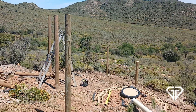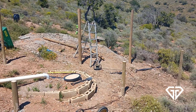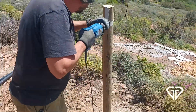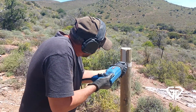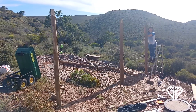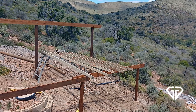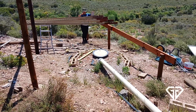Here we have all the poles cut to length, ready for the next phase of construction. As with the foundation poles of the house, I am notching the top of the poles to provide for a secure mount of the front and back beams, which are fastened to the poles with a threaded rod and nuts. I believe in America this threaded rod is known as all-thread. This is what the front and rear beams look like, ready for the installation of the panel support rafters. All the wood is treated with a wood preservative product before final mounting.